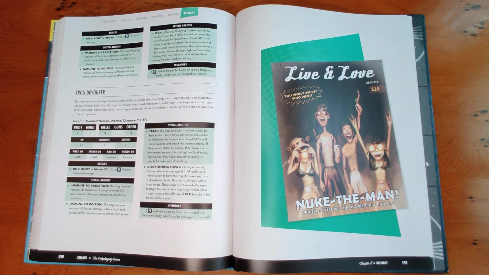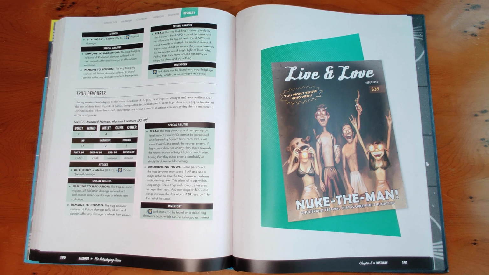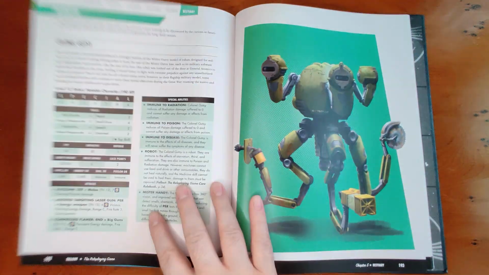And they are feral. Got a Trog Devourer, level 7 mutated human, body 9, mind 3, melee 4, other 3, HP 16, 3 Phys DR, 2 energy DR, immune to rads and poison. They can bite you for 6 die vicious physical damage. They're feral and they have a disorienting howl. They can spend 1 AP and use a major action to have the Trog Devourer perform a disorienting howl. This howl alerts all Trogs within long range, and they rush towards the area to begin their feast. Yikes. Then we got some robots.